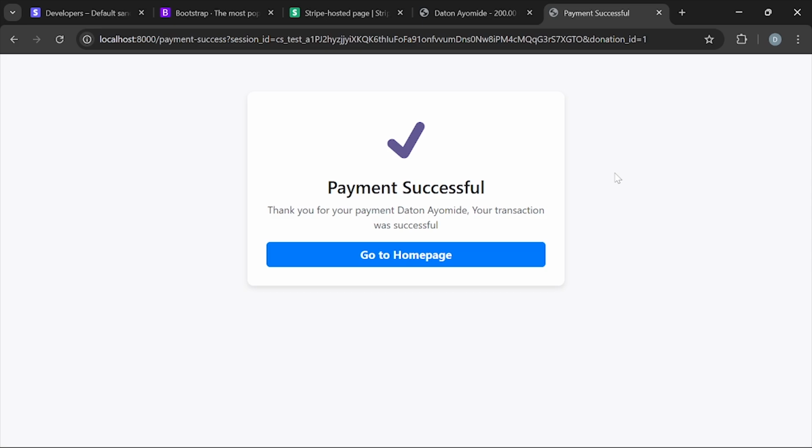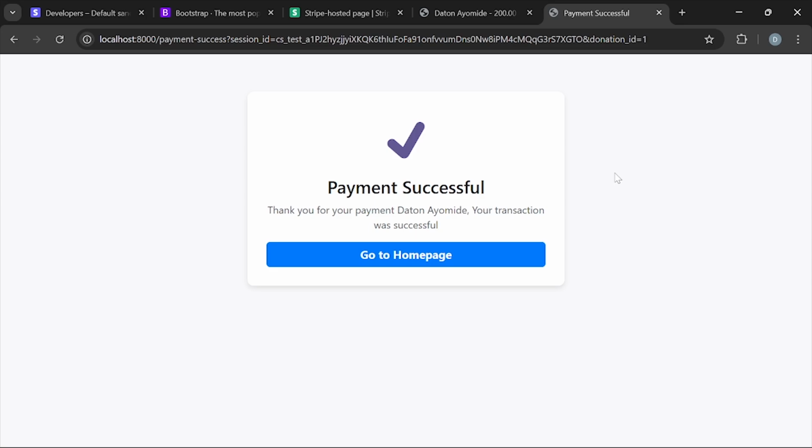So it will not record it, or there may be some problems with the payment. So the best way to handle this is by using a webhook. A webhook is just an event that will tell us that something has happened, even without it getting to this page. So if any payment is successful, we will see it from the back end. That's what the payment is successful.